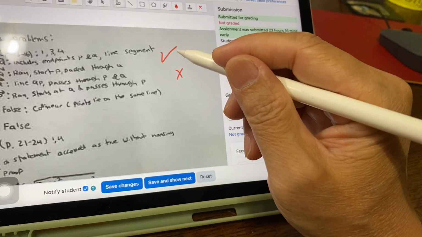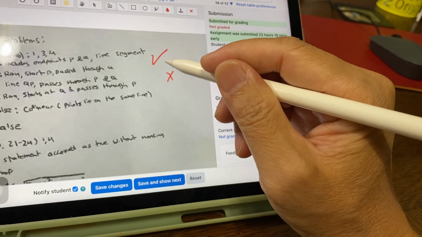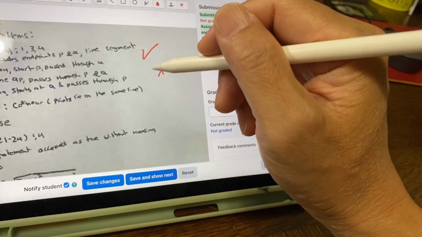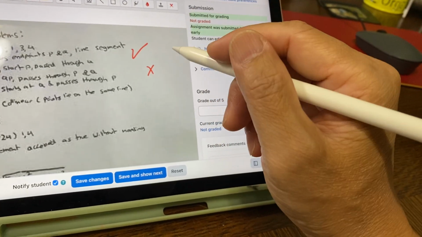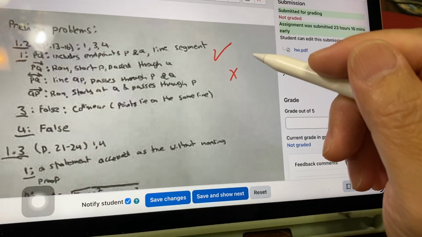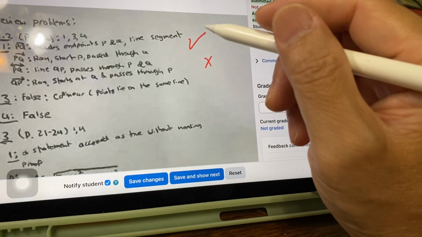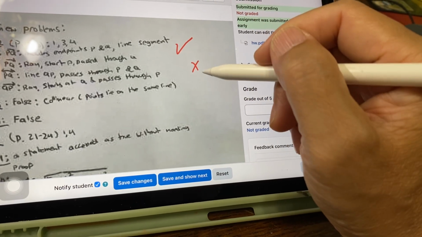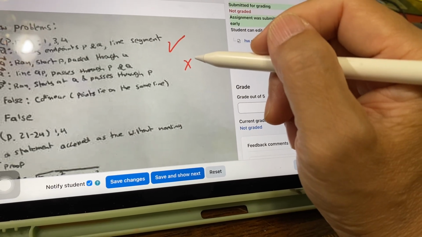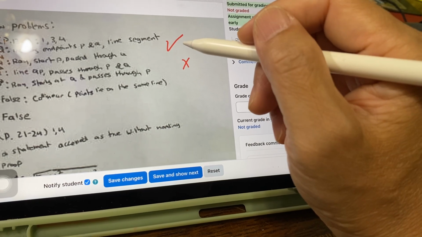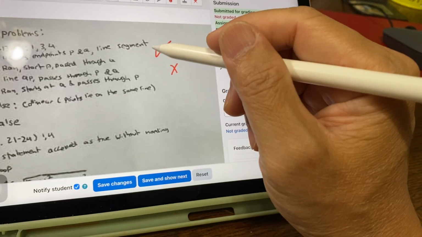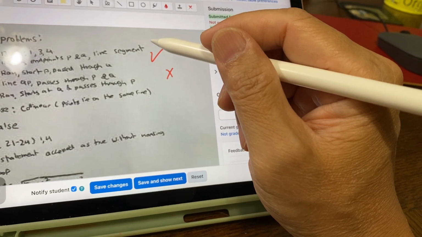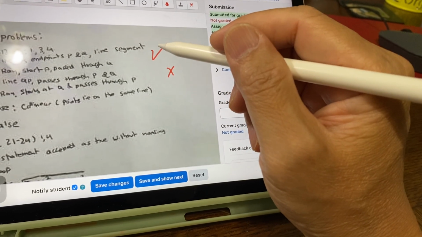However, when you need to grade a proof problem, probably you have to read all the steps. Otherwise, you just need to check the final answer. I want you to put a check mark or a cross mark for each problem to be graded. That way, a student knows that all his or her problems are graded.